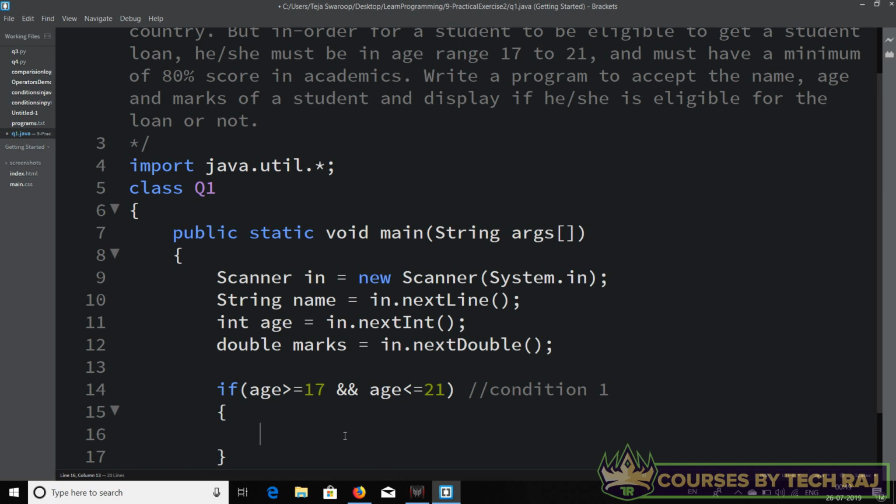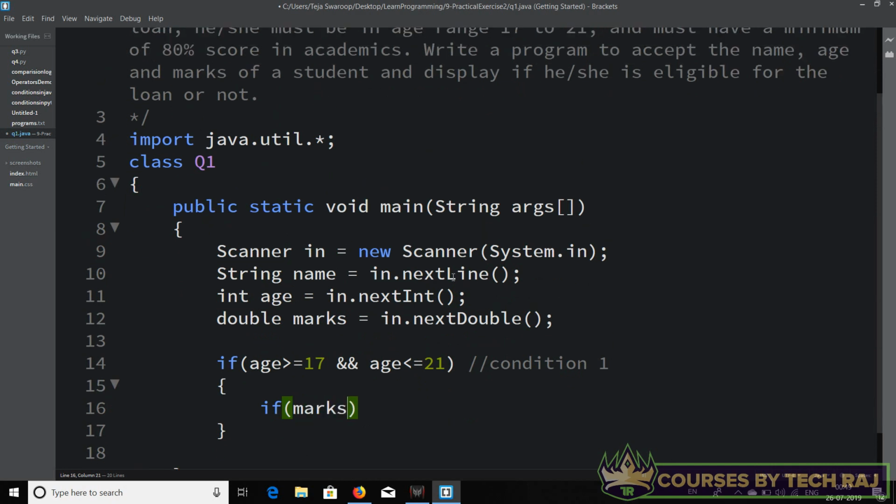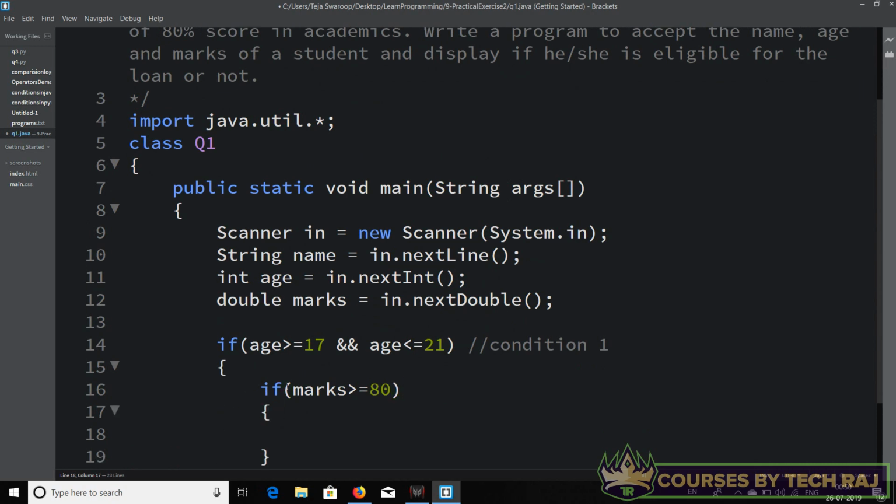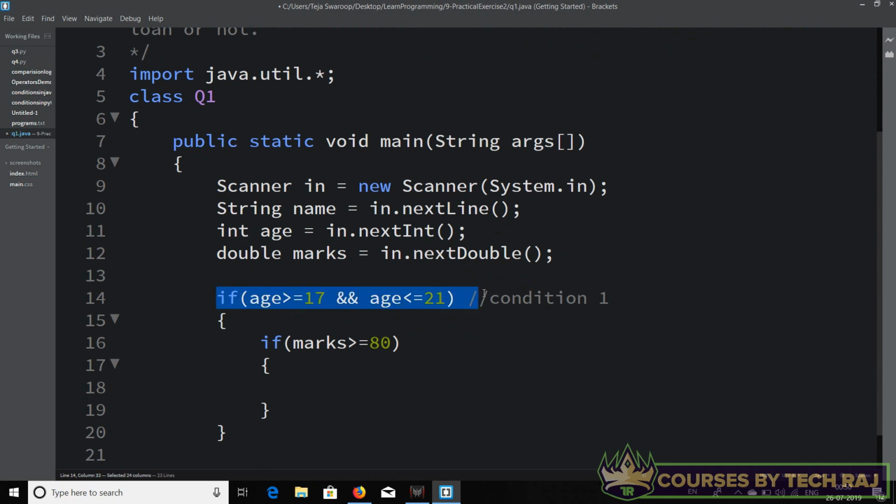So I'm going to say another if block inside this if block. Yeah, you can actually do that, and I'll say if marks is greater than or equal to 80, and then I'm going to do another if block right here. So what happens is, this is the first condition. If this first condition is passed, it will come inside the block, and then it has a second condition right here, which checks if the marks is greater than or equal to 80. So this is the second condition. Let me just put it right there, second condition. And if this second condition is passed, then it comes inside this if block right here, and the control will just come here. So we can just print out what we want.